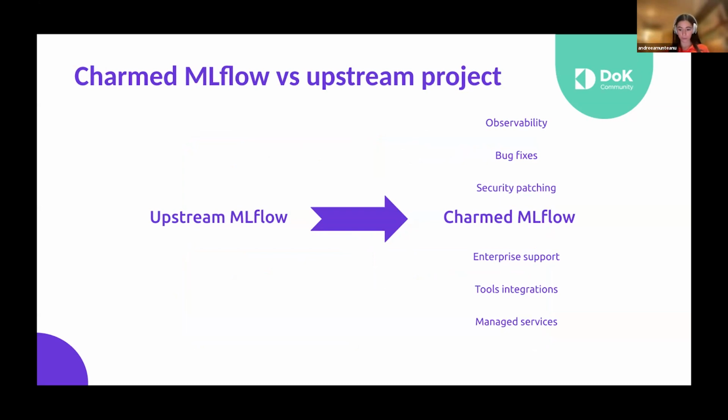And to give more context, Canonical started as the company or the publisher of Ubuntu, but nowadays we have solutions across all layers of the stack. They're all open source. And we often get this question, what's the difference between the upstream projects since they're both open source? Well, we offer integrations with other tools such as Kubeflow, which is a great MLOps platform to run AI at scale, or with Spark, which is great for data streaming.